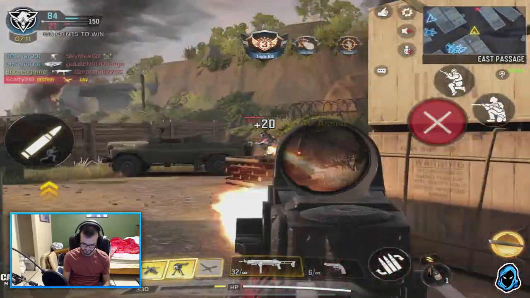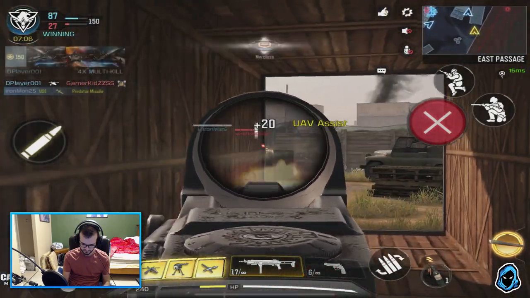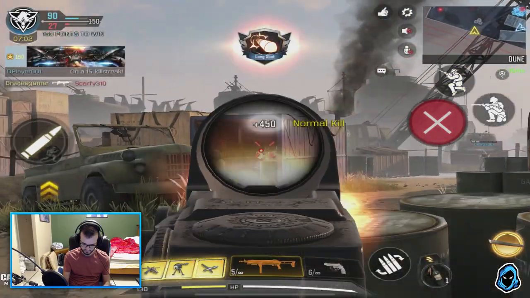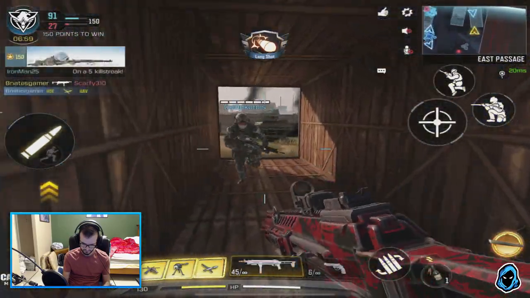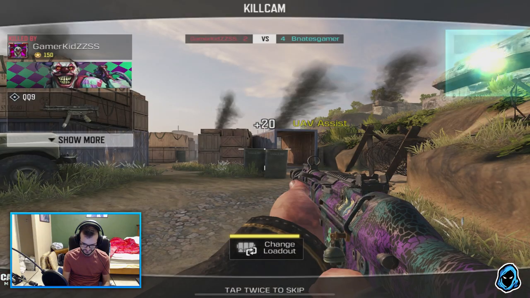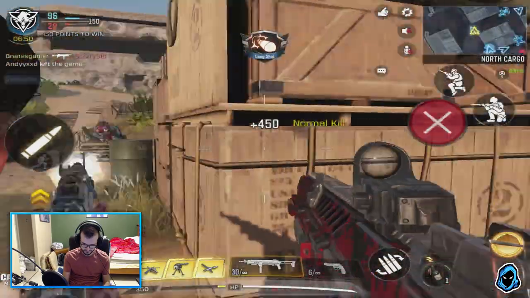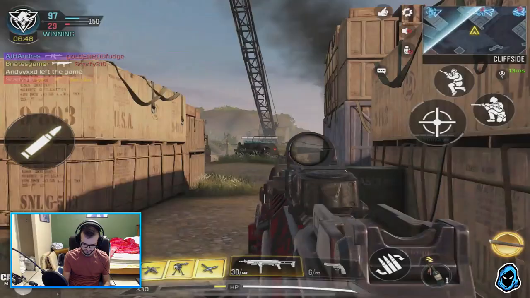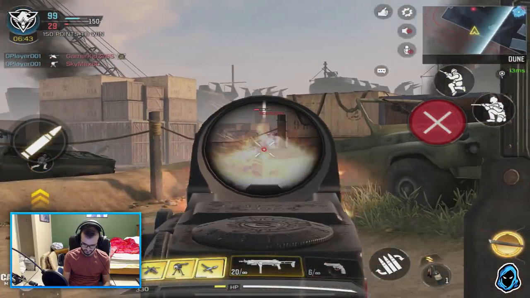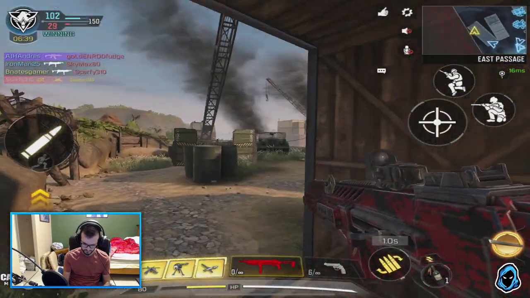UAV online. UAV recon standing by. Repeat, UAV recon is standing by. UAV online. Sentry gun deployed. What the? Why did you spawn there? What? Holy cow. Friendly sentry gun deployed. Predator missile inbound. UAV online. Reloading, cover me.